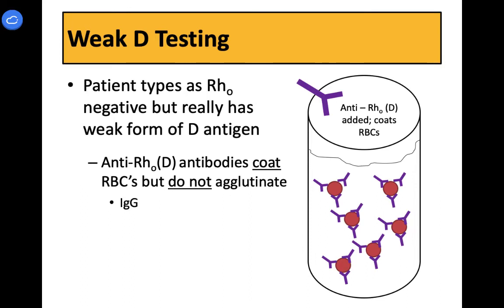This is a positive reaction, but it's not something we can see with the naked eye. It's not even something we can see microscopically. So we have to find a way to make this visible. If we are adding anti-D to the red cells and it's coating them, that's a positive reaction. So we have to find a way to actually visualize that. And the way we visualize it is by adding a couple more layers of antibodies to this. It gets messy, hang with me.